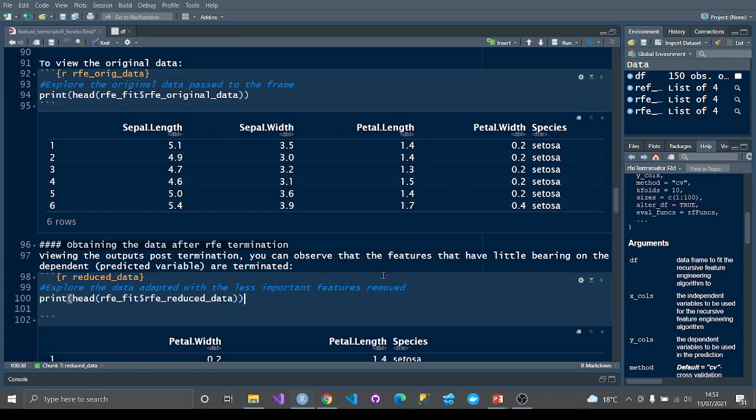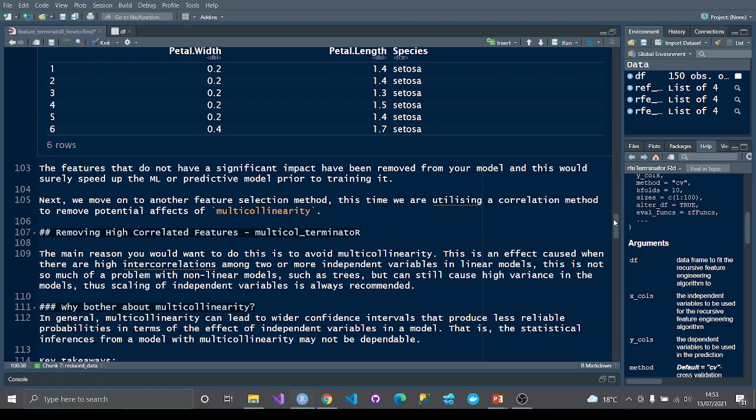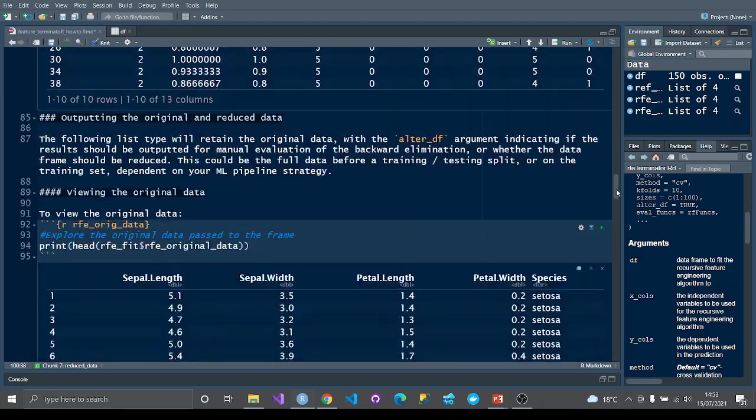So there's two methods. You can have the manual process where you eliminate the features yourself by doing things like dropping variables in dplyr or using dplyr select, etc. Or you can just let the model and algorithm do it for you, select the optimal number of features. For certain models, they'll really like you for that because you won't have to do things like dimensionality reduction techniques such as principal components analysis, and DBSCAN and more advanced nonlinear methods. Okay, so that's the recursive feature elimination method.